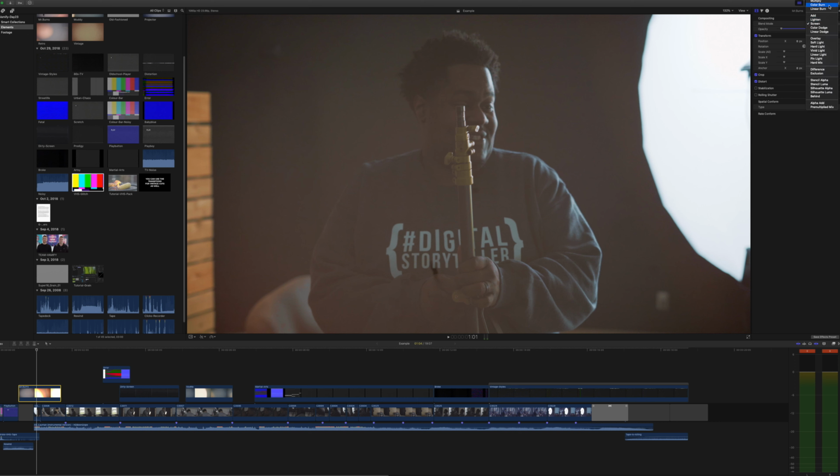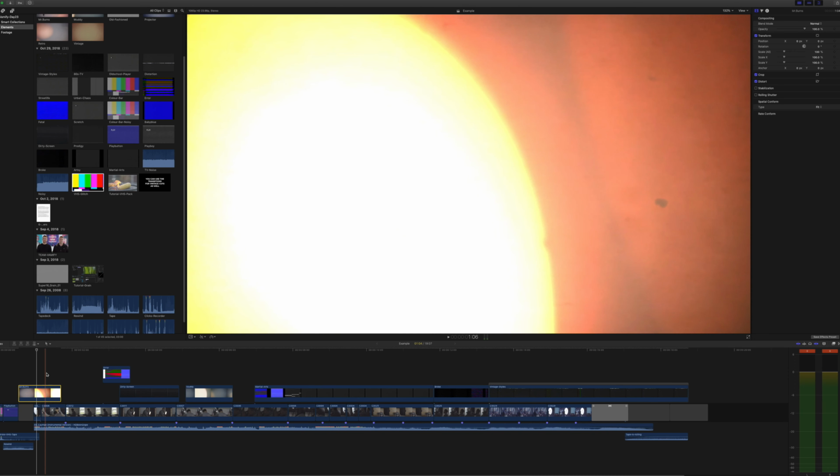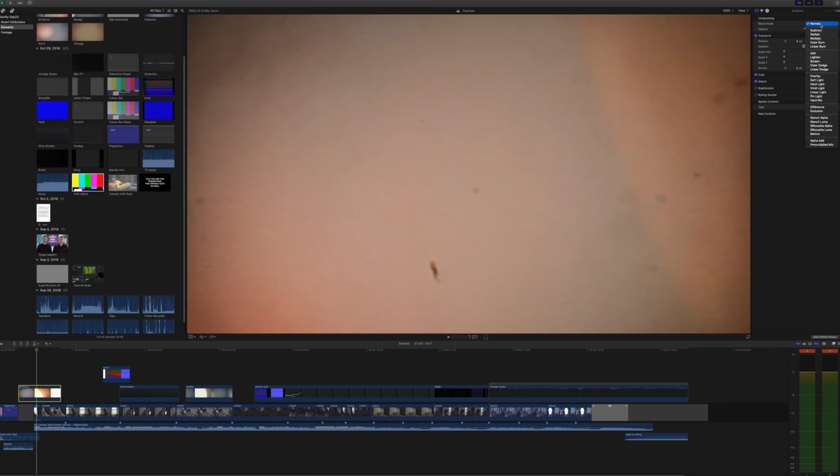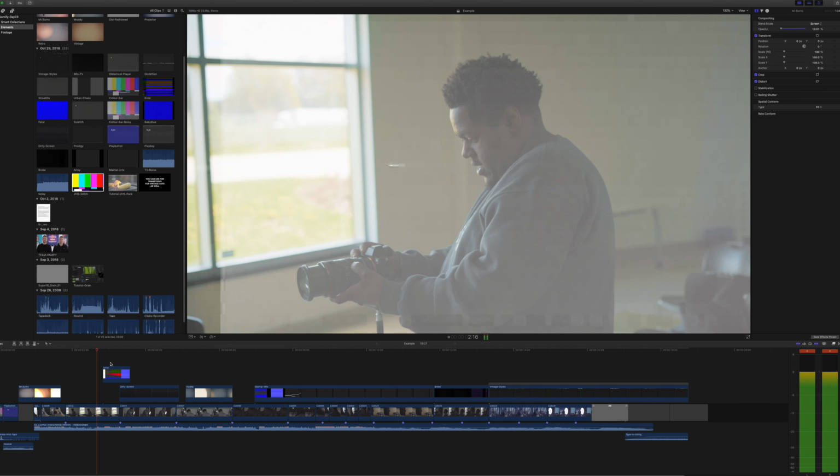Now, if you just leave it normally, then it can be a little challenging, especially if it's normal at full percent. That means it's opaque, meaning the clip is not see-through at all. What we want is for it to be slightly see-through so we can actually see the talent or the actual video clip under it. So let's take a look at a couple other areas.